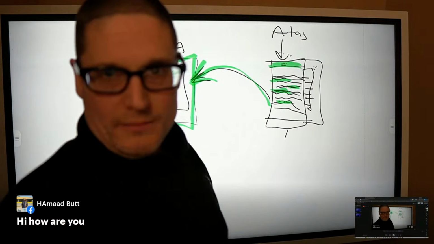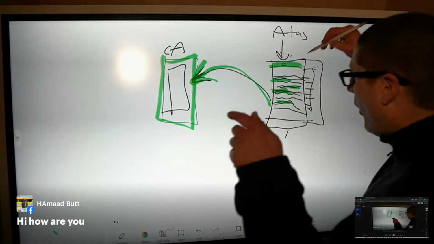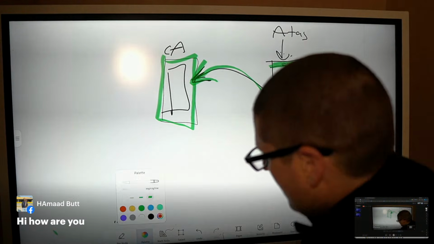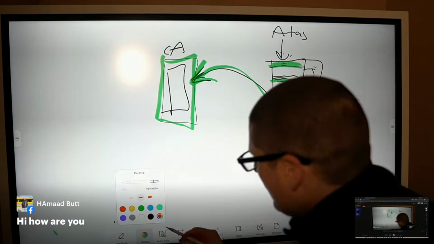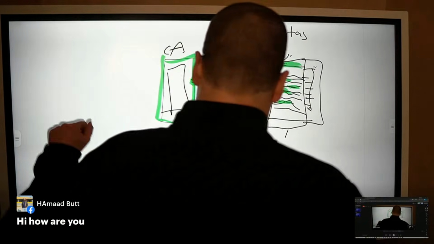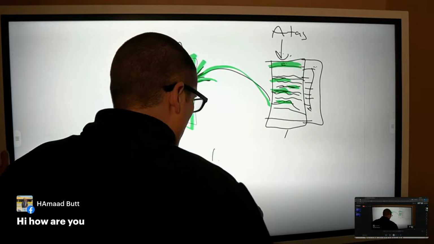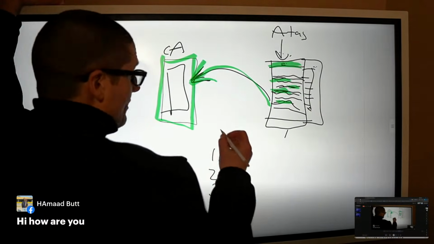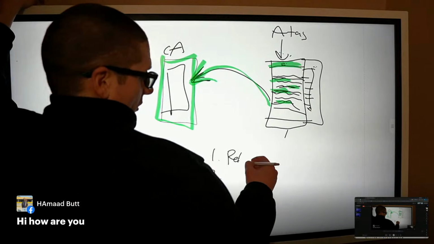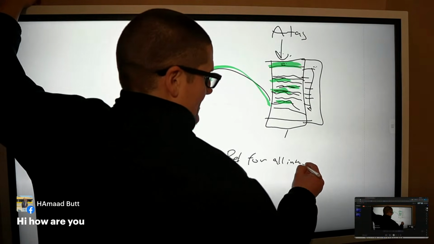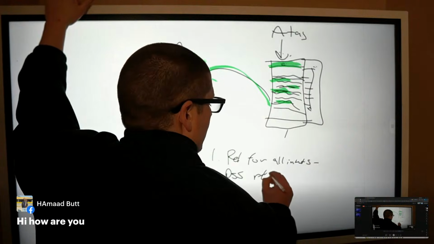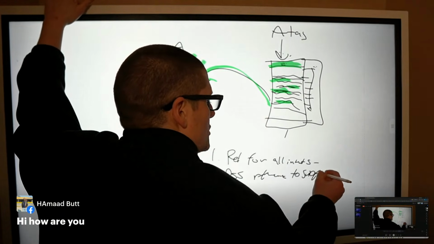And that brings me to my next point. Now we'll do this in red. The only reason for a supporting piece of content is it serves a few things. Most notably, there's 3 reasons why you create supporting content. 1, 2, 3. What are they, Chris? Well, one of the things is I want to be relevant for all intents. That's 1. 2, I want to pass relevance to the supporting page.